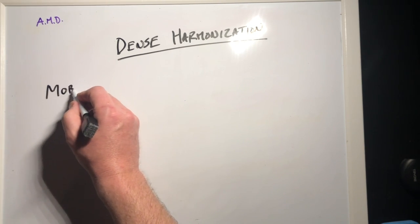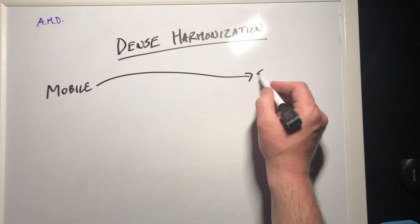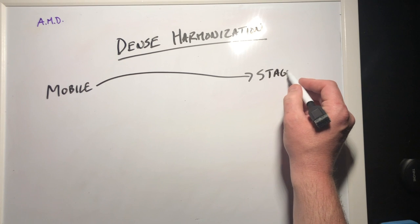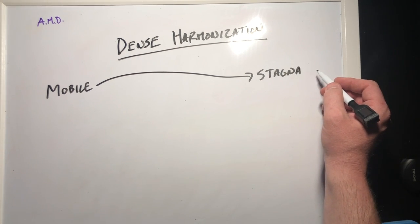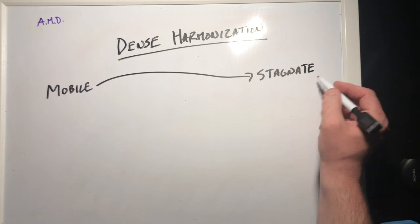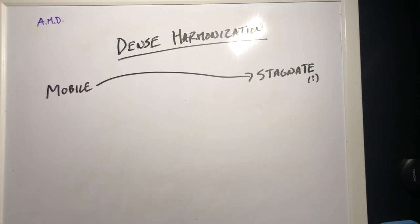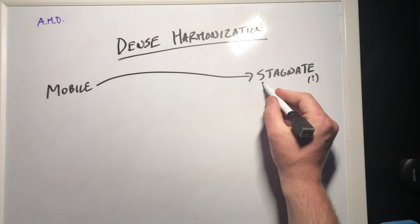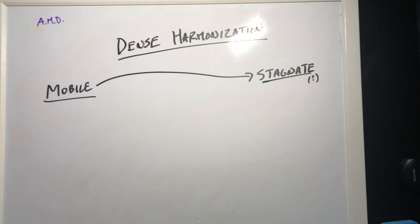The best lens to view this is that the fewer notes you have, the more mobile your harmonization will be, the more fluid it might sound. Whereas the more notes you have, the more stagnant, the less mobile, the less it will want to naturally move. This is an important consideration because each approach has its own feeling that is associated with it.